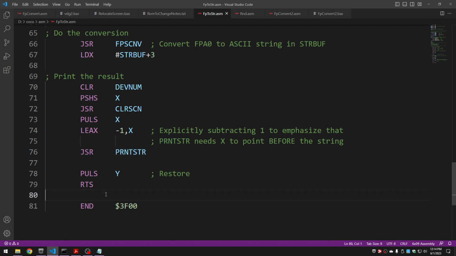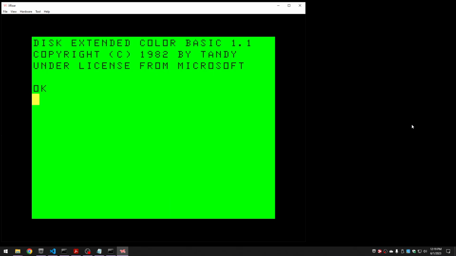That's the whole thing. So for those of you who have stuck with me this long, a little bit of a treat. I'm going to run this, but I'm going to use my magic pokes so you get to see the string buffer instead of seeing the screen. First, we're going to do the ROM to RAM utilities, since we're going to be poking to the ROM. That lets us know we're all set up to go.